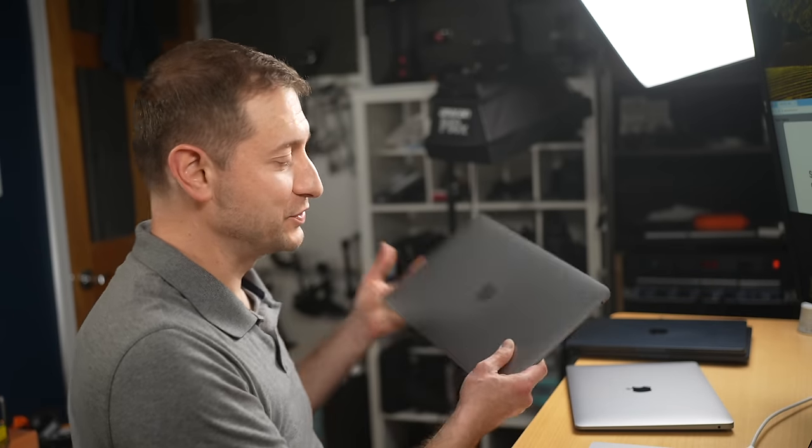Imagine getting something like that back from Lenovo, HP, or ASUS for a two-year-old ZenBook — I doubt it. For me personally it might still be worth it; I barely use this machine at all and I could still get $670 for it. Next machine — we're going down a generation to the M1 MacBook Airs, or as I like to call it, Apple's biggest mistake or one of Apple's biggest wins of the decade.